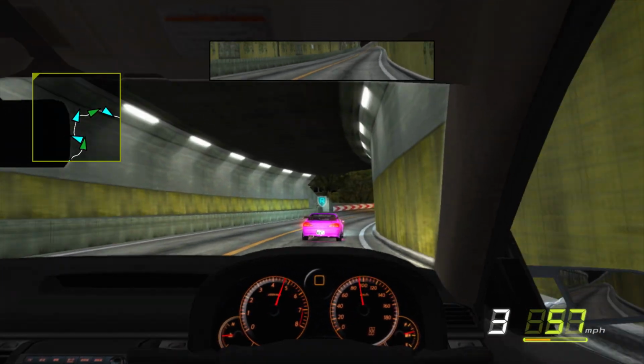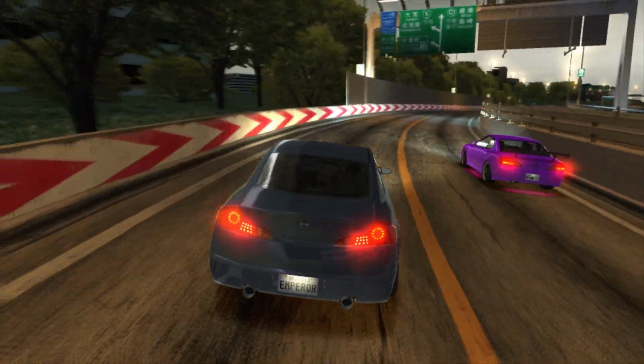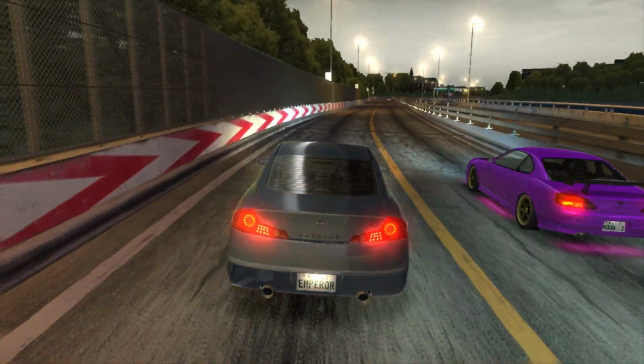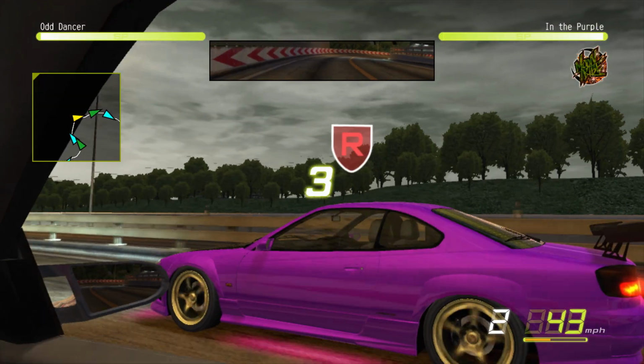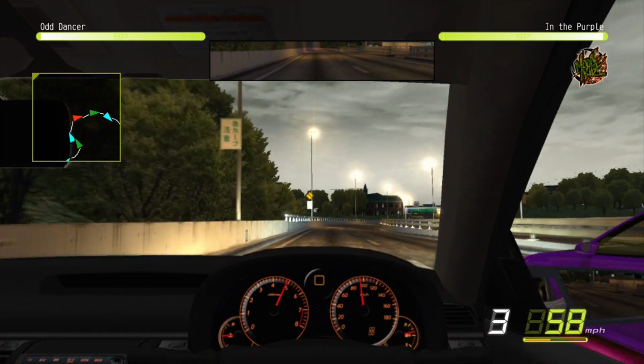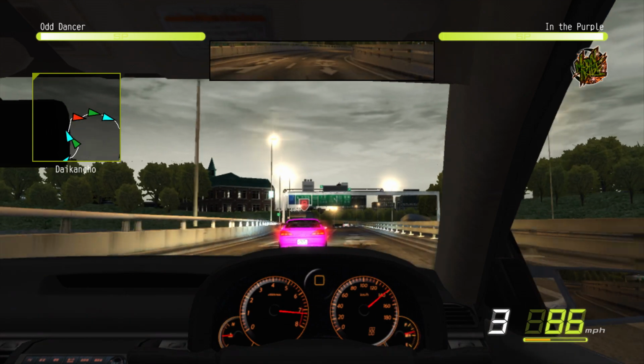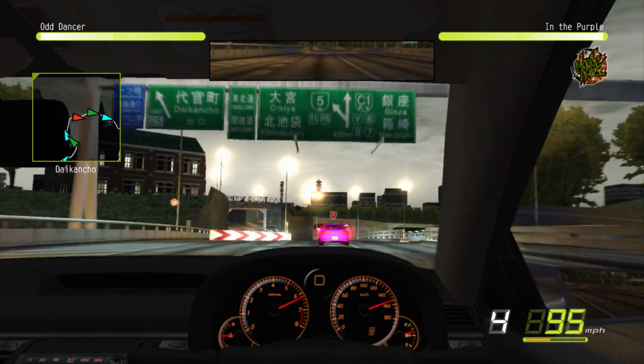Here we go. Moon, okay. Oh, wait, no, okay. Number 2 will give you number 1 when you've beaten the others. Okay, yeah. Moon Tribe, okay. And apparently that S15 is quicker than it should be. To be honest, you could probably get some nice power out of that engine.